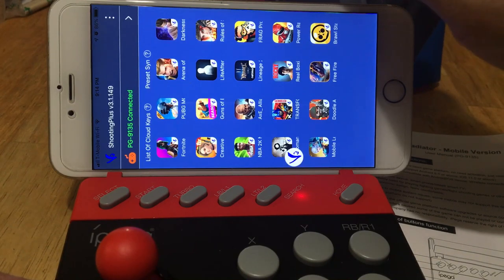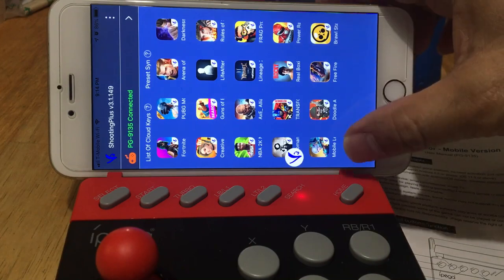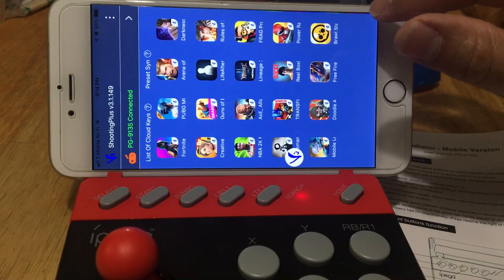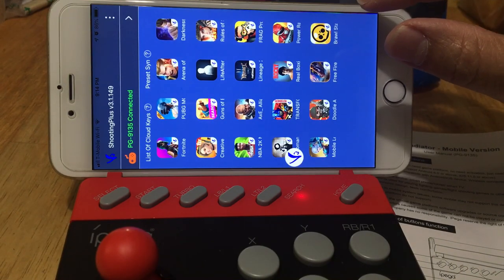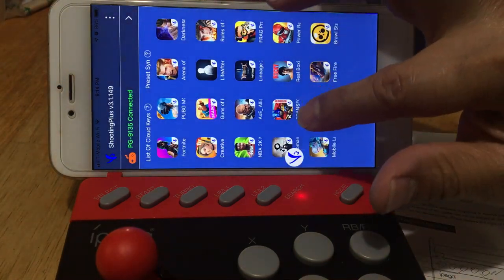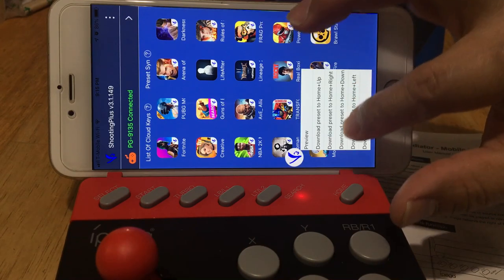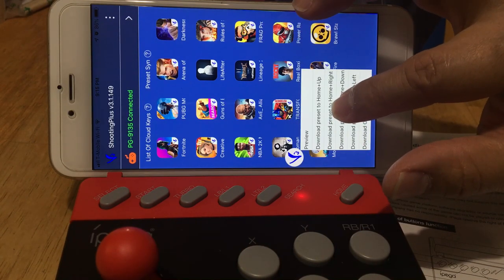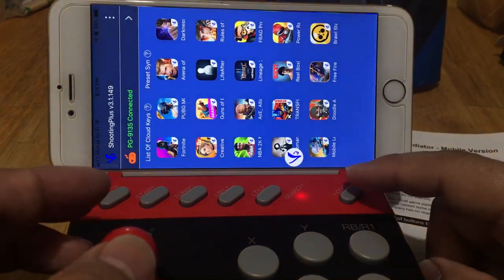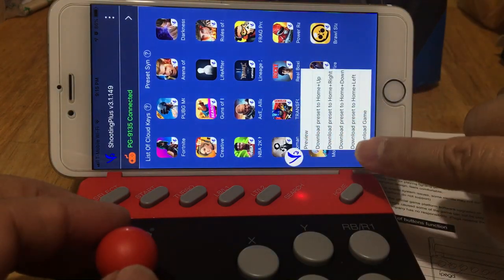Alright, let's just start a game, I guess, since there's not that much. A lot, there's no option going up or down, see that? Download preset to home and up. Home and up. Does nothing, crap.